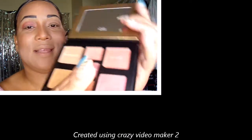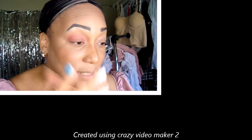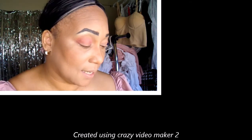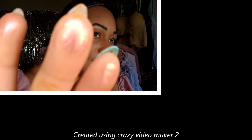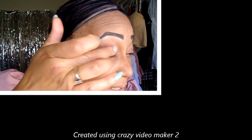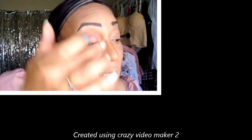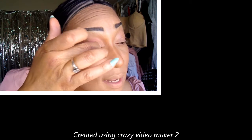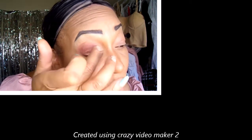So what I'm doing now is this shade right here, this shadow shade. Oh, that's so pretty. This shade in the center, this shimmer shade, I'm going to put this right on my lid. And I'm going to try to use my finger just so I can get, that's what it looks like, you guys. Very highlighted, very beautiful. So I'm going to try to get this right on my lid, and without going in with another palette, just try to use it. Whoa, that is so pretty.